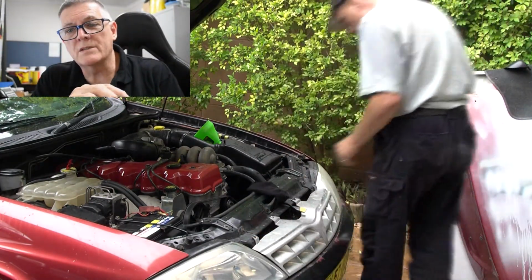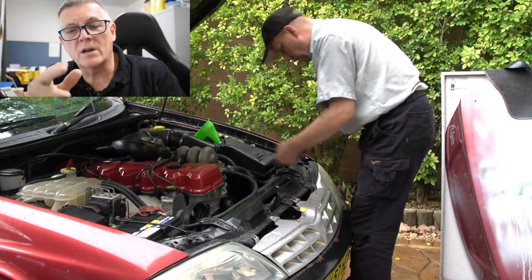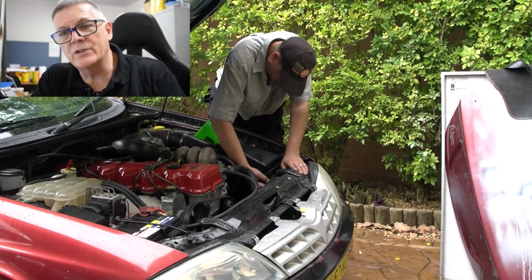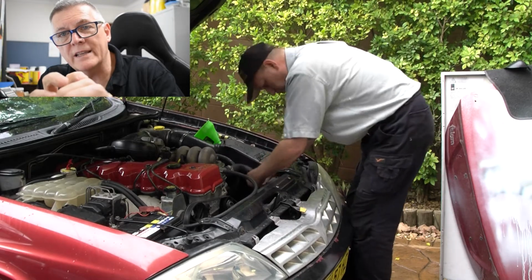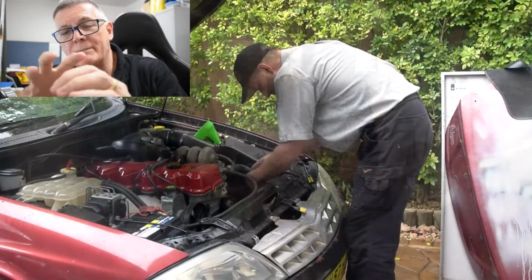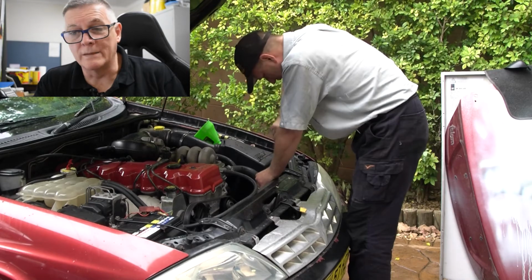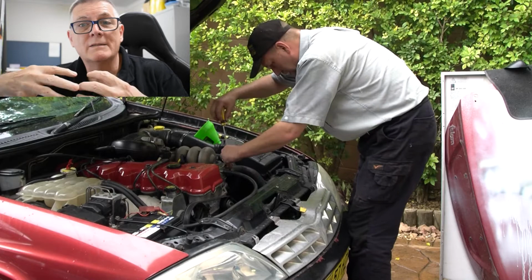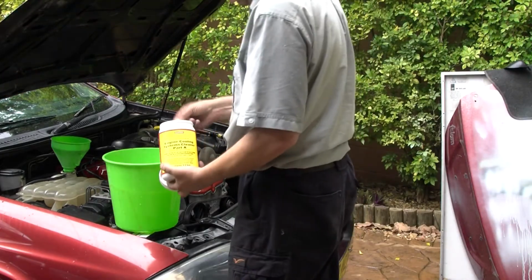Now, what I do with that business sock is I disconnect the top radiator hose from the radiator. I grab the toe of the sock and push it into the top tank of the radiator, push it almost all the way in until you get to the neck of the sock, then peel that back over the male fitting on the tank, and then push the hose back over the top of that and lock it down with a hose ring. That sock is going to open up inside the top tank of the radiator like a balloon. It's going to allow flow, but anything that comes through from the clean, because there will be a fair bit of muck coming through, will get caught in that sock.